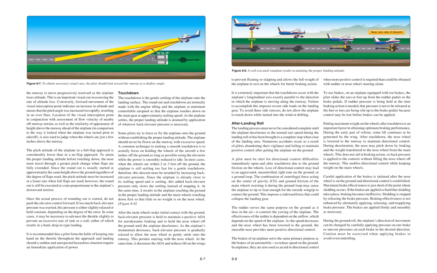The pitch attitude of the airplane in a full-flap approach is considerably lower than in a no-flap approach. To attain the proper landing attitude before touching down, the nose must travel through a greater pitch change when flaps are fully extended. Since the round-out is usually started at approximately the same height above the ground regardless of the degree of flaps used, the pitch attitude must be increased at a faster rate when full flaps are used. However, the round-out is still to be executed at a rate proportionate to the airplane's downward motion. Once the actual process of rounding out is started, do not push the elevator control forward. If too much back elevator pressure was exerted, this pressure is either slightly relaxed or held constant, depending on the degree of the error.